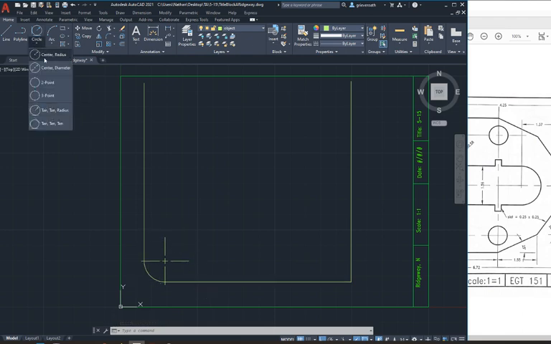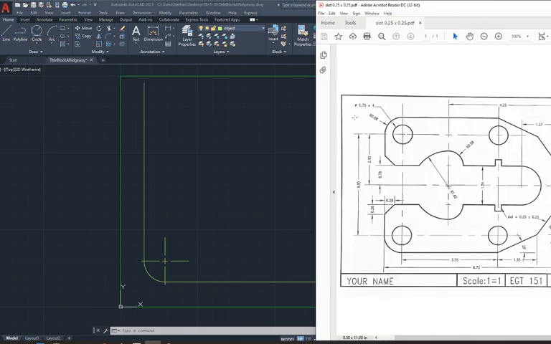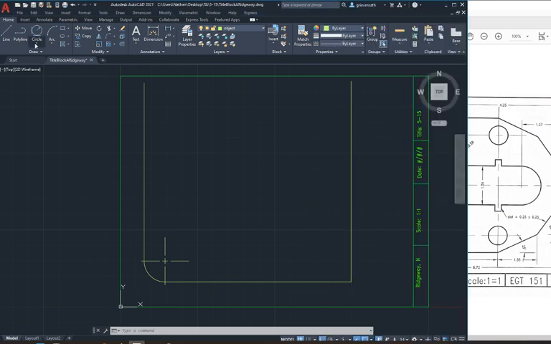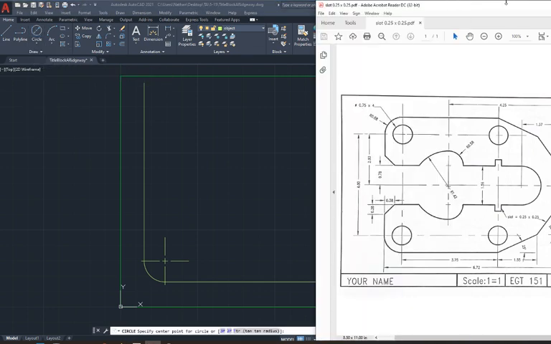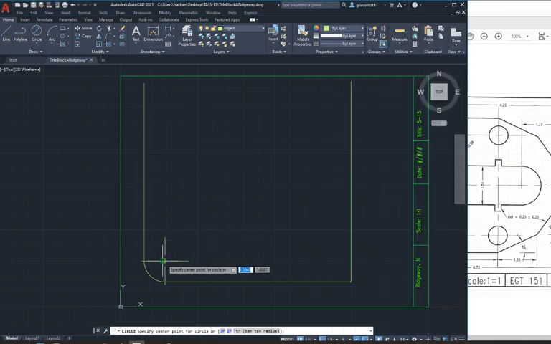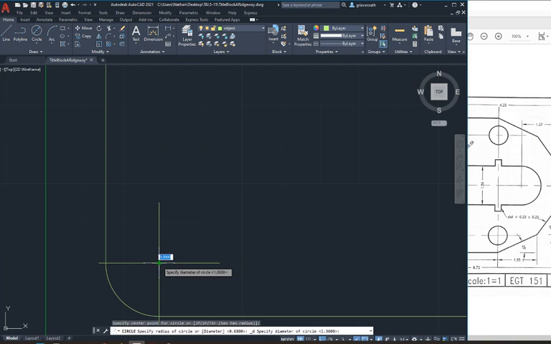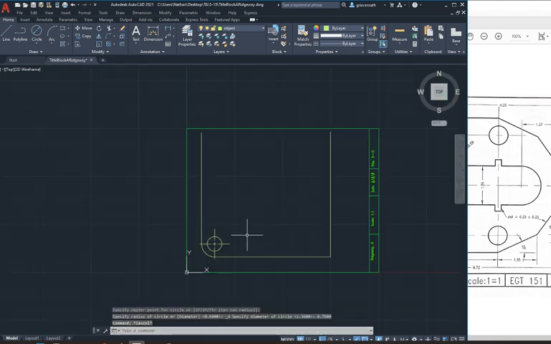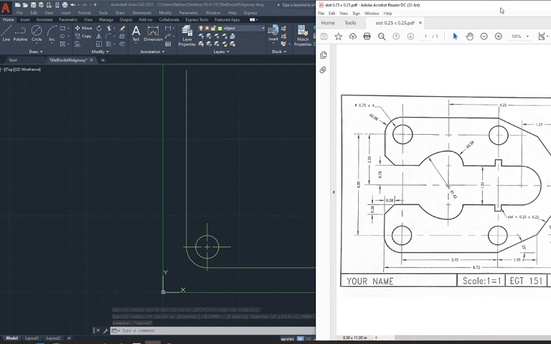Next I'll select here and I'll choose not radius, because of this symbol here. It would say R if it was radius. So we're going to choose diameter, and it says a diameter of 0.75, and it says times 4, so we know that these all have the same diameter. So 0.75, starting at the center. I want to snap to the center right there, and I want 0.75, some extra zeros. Just like so, we now have the corner circle as well.